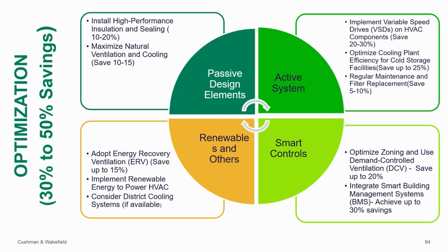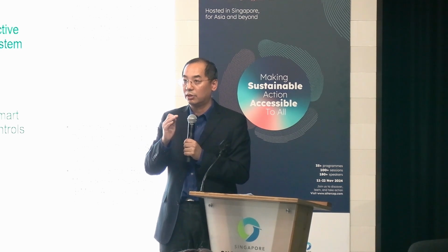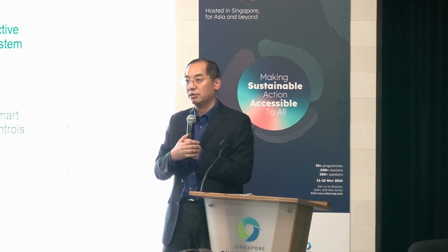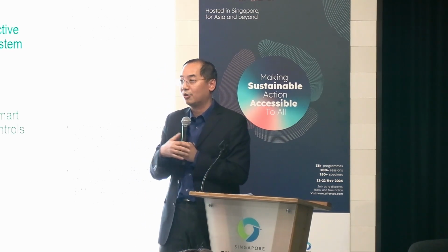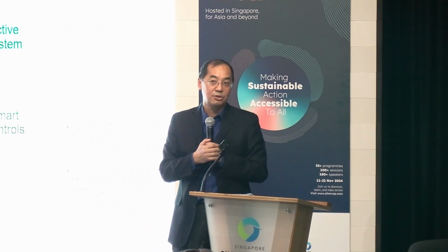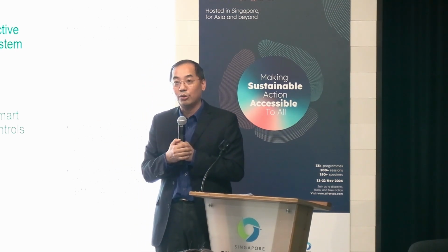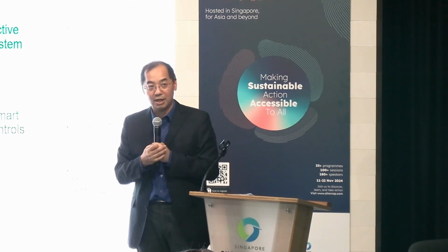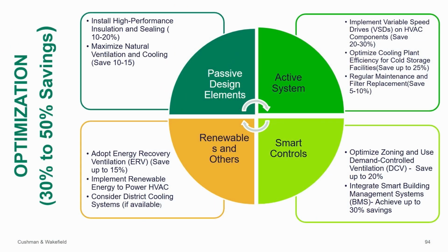And in this case, when I crystallize into four main categories, passive design is primarily something that is high capex, but when chosen correctly, it does impact positively the energy consumption over a long period of time. Take, for example, good building insulation: it prevents the cold air from leaking out. It also prevents the solar heat from radiating into the building. There could be a heat resistance paint or a heat resistance coating for the glass, whereby you only allow visible light to come in and not the UV and the infrared. These are passive design that once you install, it lasts over 10, 15 years.